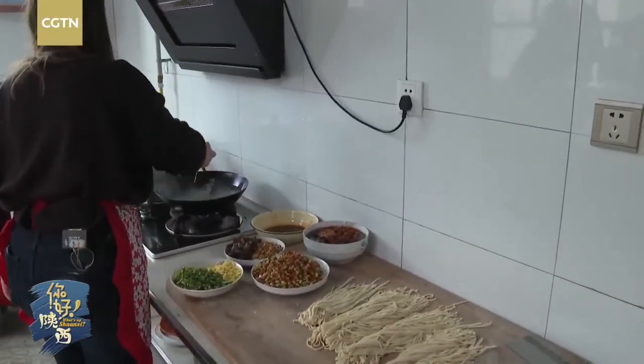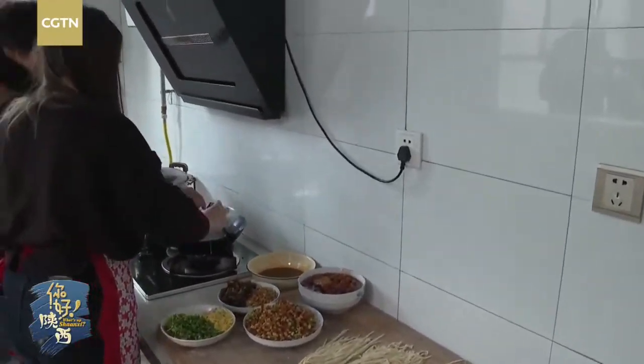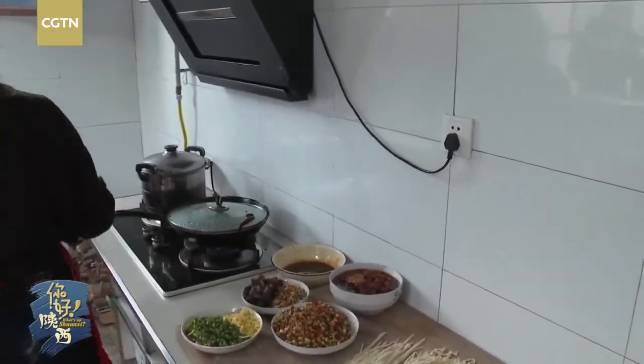Everything needs to boil here, even the soup, even though it was made right now, even that needs to.